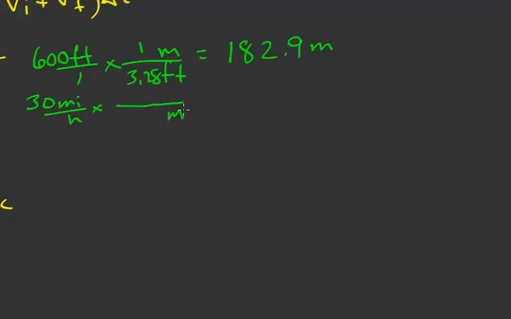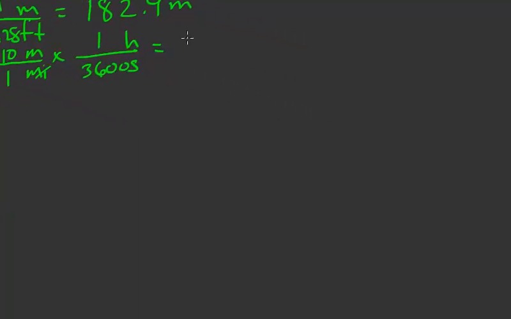Okay. The initial velocity is 30 miles per hour, so that would be 30 miles over 1 hour. And we're going to have miles on bottom, right, kind of small here, meters on top. 1 mile is 1610 meters, and that's going to cancel. And then we have hours and seconds. 1 hour, 3,600 seconds. And we do that math, and what do you get? 13.4 meters per second. This we don't know, and our time period is good to go. So we'll plug all this stuff in here and see what happens.